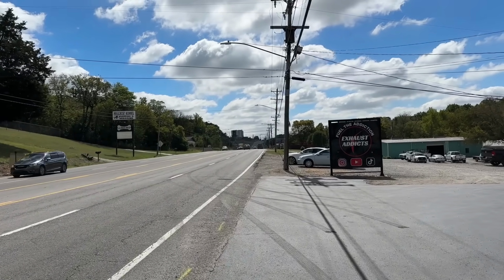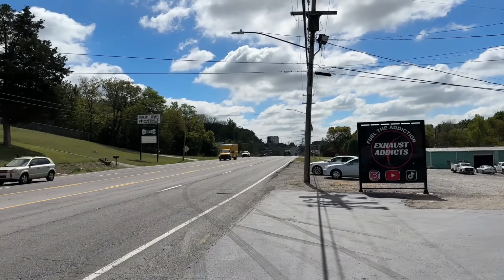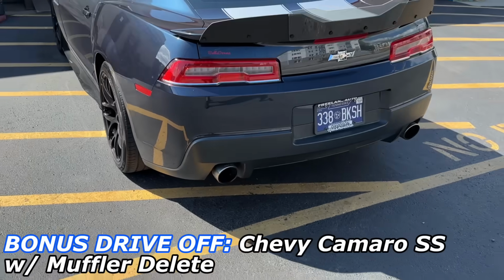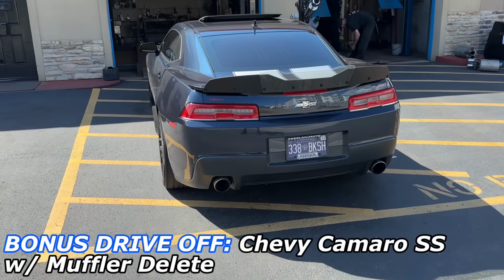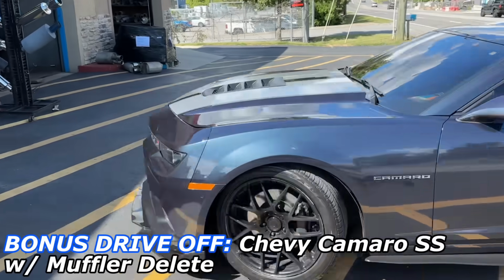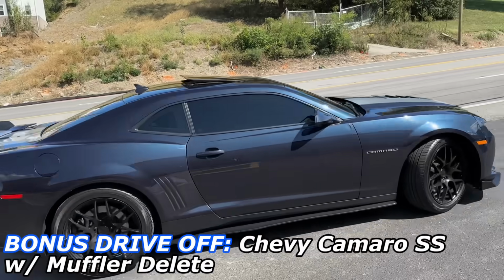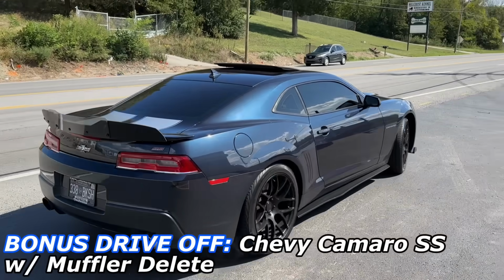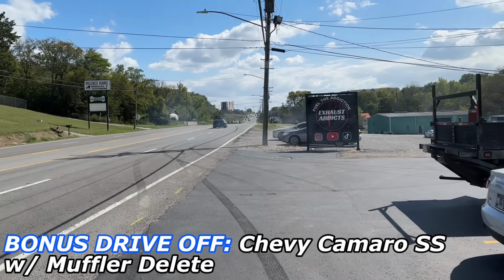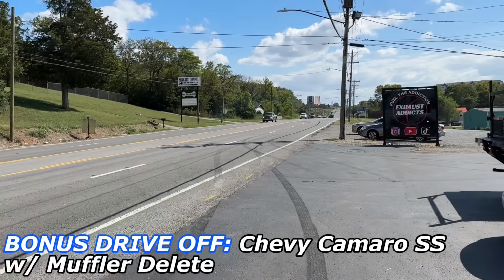This is that marble. What a beast. Came alive when we took the muffler off. Love it. Enjoy, guys. That sounds a lot better now. It says Camaro again. That's perfect. Now, take off. Here we go. Let's see what this beast can do. Very nice. Very, very nice. Look at that. I like it. We keep adding to them, guys. We try our best to. Very nice.